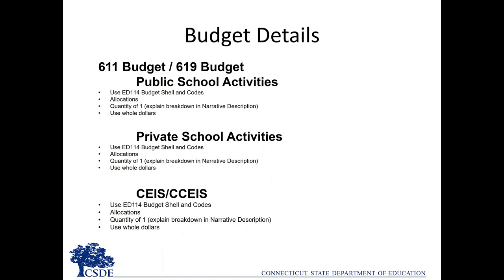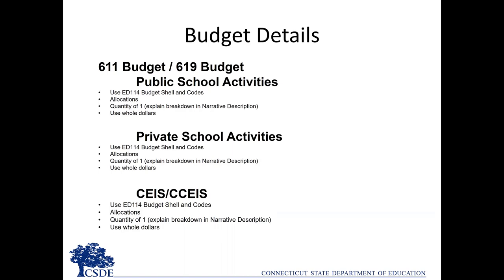We're also looking to use only whole dollars. Once this piece is all approved, it gets uploaded into the prepayment grant system, and the prepayment grant system only uses whole dollars. One thing to really note, which is kind of confusing, is that we're also rolling up to the next whole dollar. We are not going to be rounding down if you have under 50 cents and up if over 50 cents. We're rolling everything up to the next dollar.